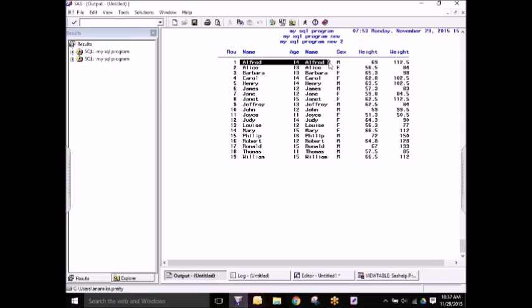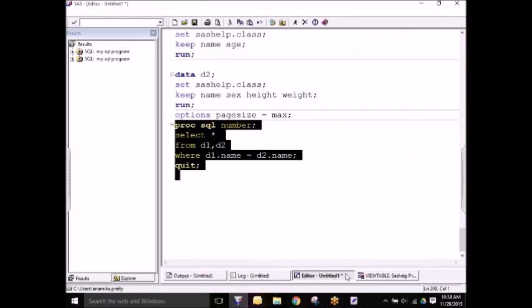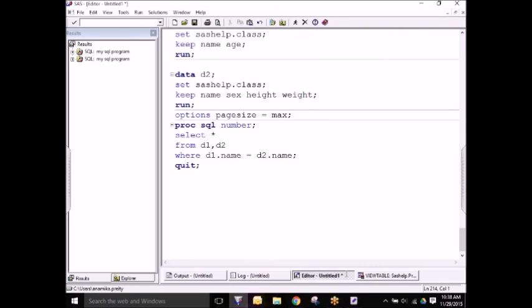Now, as an output, see the same variable is appearing twice. Here it is appearing, but the moment I try to create a table, it will create a problem for me, because in one table I cannot have two variables with the same name. Okay, let me show you that error.